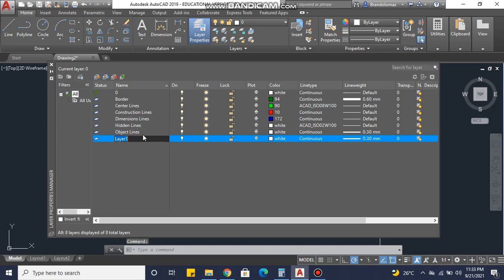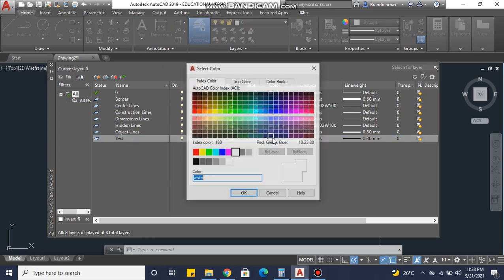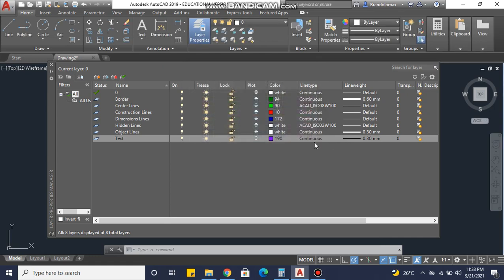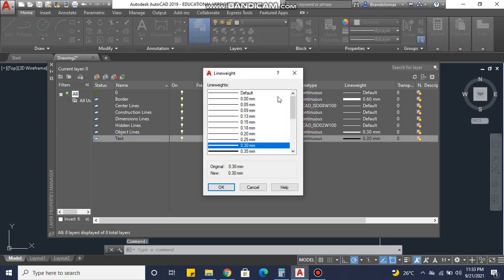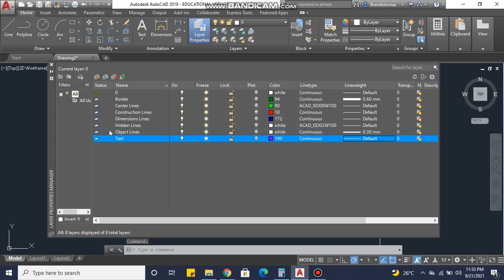Next, I'm going to create the text layer, and I'll put the text in a purple, continuous, and I'm going to put this as default. And last but not least, I'm just going to create one called fighter block.